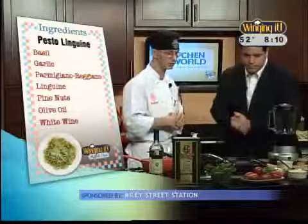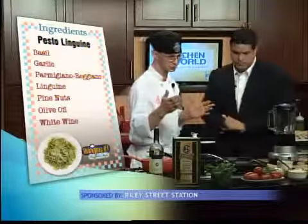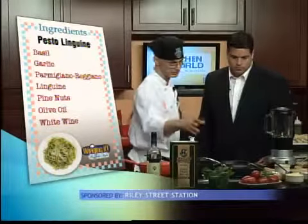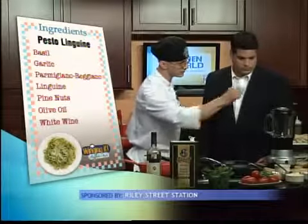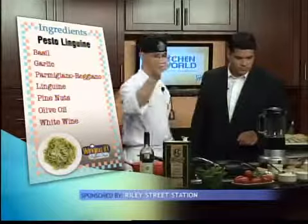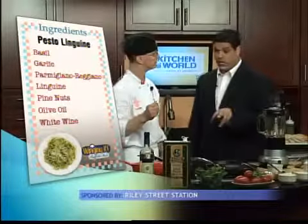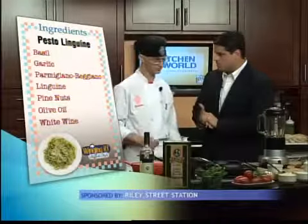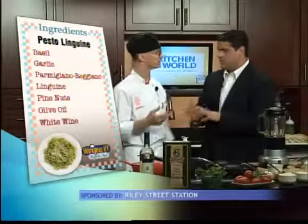Once again, you got to start out with fresh herbs and produce. So today, for our traditional pesto, we're using fresh basil, pine nuts, salt and pepper, Parmesan cheese, and good olive oil. Good olive oil is key, extra virgin. Why is it so important? The flavor. It's all about bringing out the flavor.